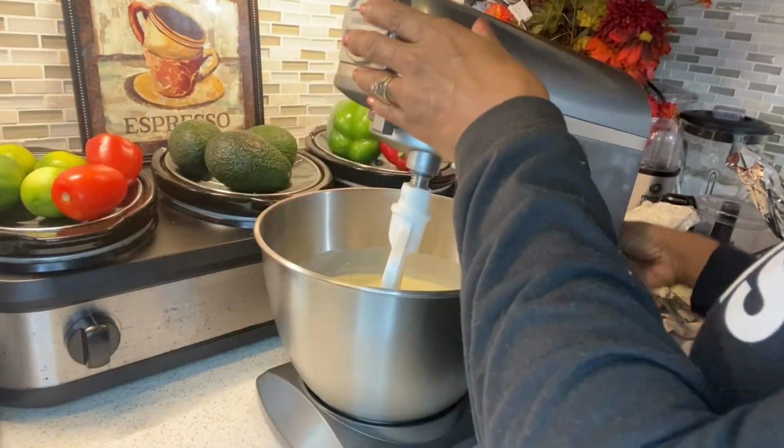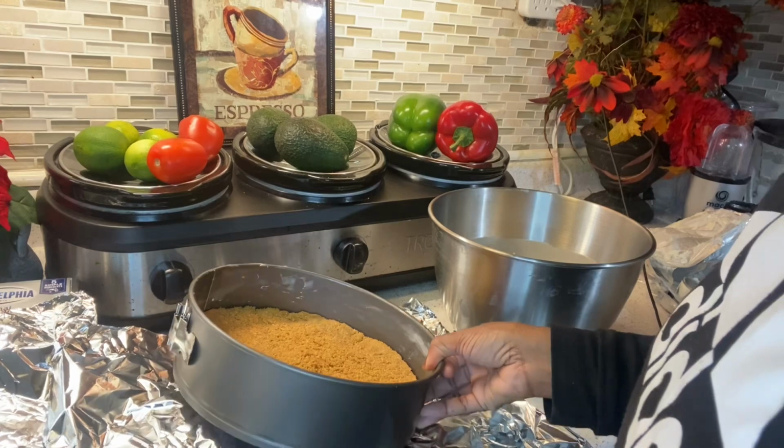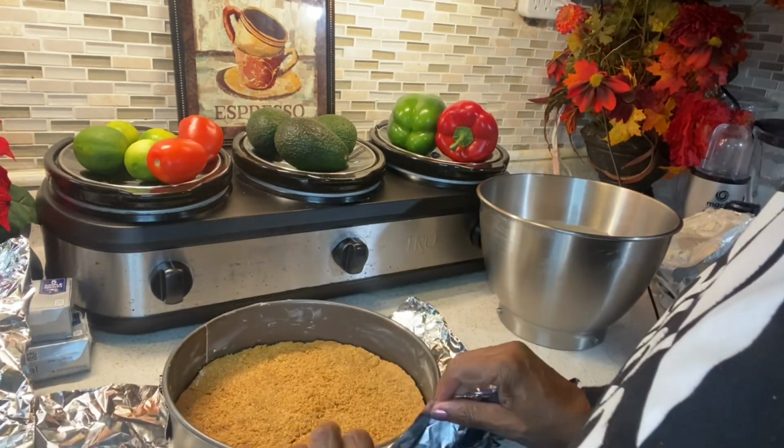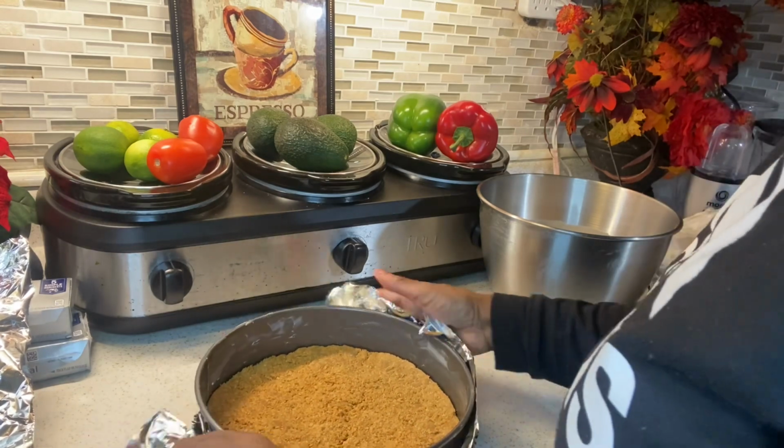We're going to create a water bath so that our cake pan can sit in it. And I'm putting aluminum foil at the bottom so that the water doesn't seep into the bottom of the cake and ruin it.